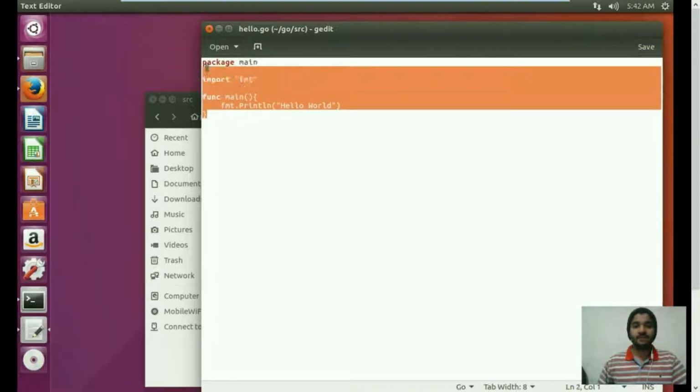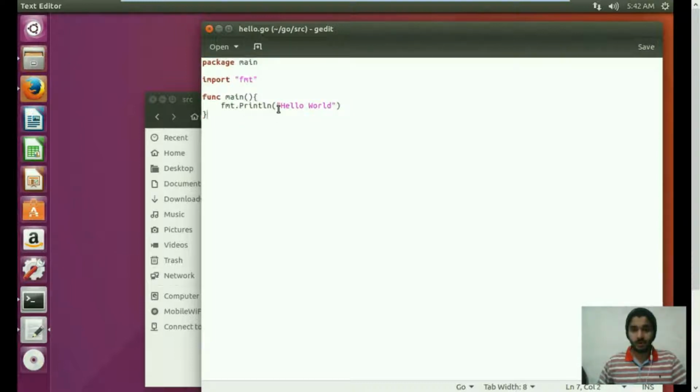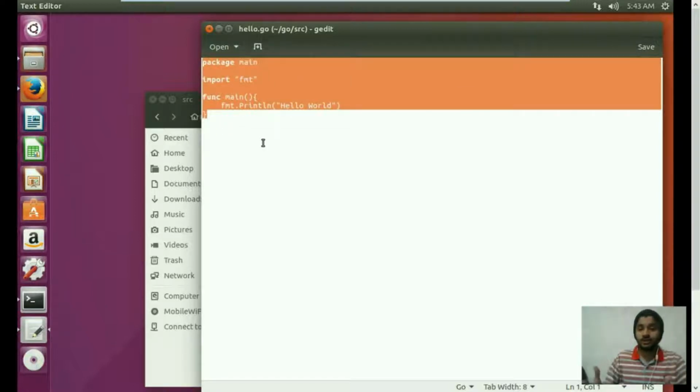So this is the basic structure of a Go program, and if I try to run it right now, you can see that it only has hello world. The first line is package main. This is a syntax line and it is necessary, and it represents the package that the code belongs to. For example, if you do not have main here, it won't recognize it as main and it won't even execute it. This main tells the compiler that this file is the main file in which the main content exists. It means that this file has to execute and show something on output.